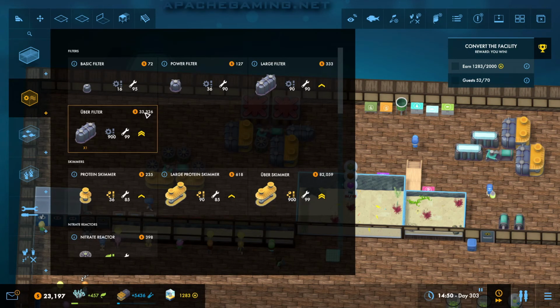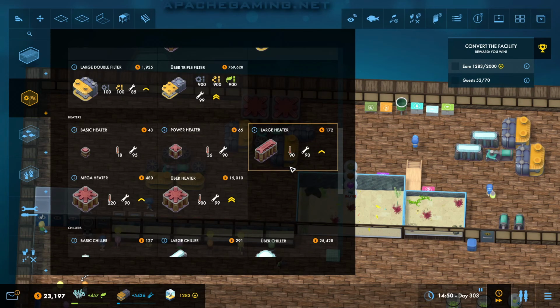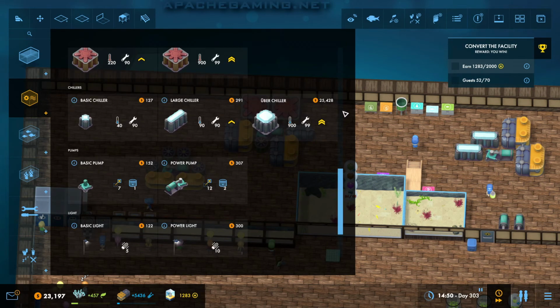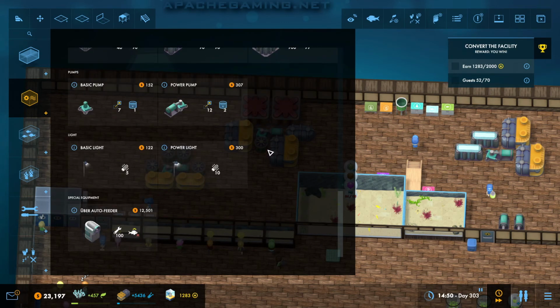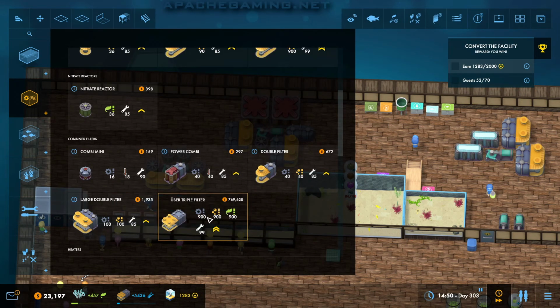So we have the Uber filter, which is 33,000. We have the Uber skimmer, which is 82,000. And then we have 769,628. Right, we're never getting one of them. 25,000 for the Uber chiller. Wow, I did not expect it to be quite that expensive.